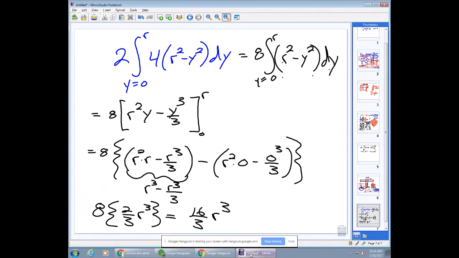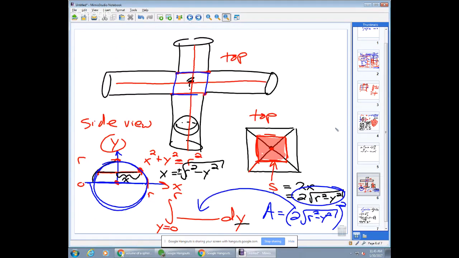So is my space bigger than a ball of the same radius? Yeah. Okay. So 16 is bigger than 4 pi. Yeah. So it is bigger. Just to double check that idea, looking through the side view, the ball fits very tight. From the top view, that ball has some space. Agreed? That space is quite tight at the top, but there's more space in the corners. So that's that extra space in the corners, that difference between 4 pi and 16. Okay, so there's a little space in there.